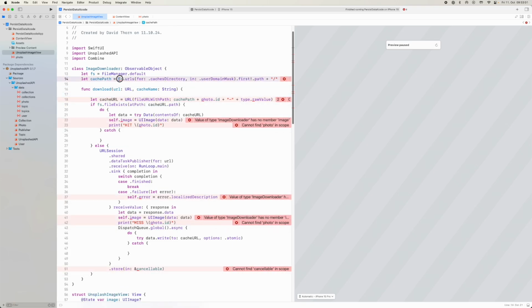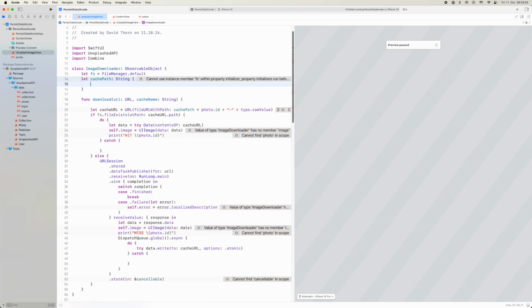That's fine. Which will take this, and we'll do string here. And now we can return it like that. That needs to be a var. Happy days. So cache URL. This is where we need to take the cache ID and the cache path. That's there, that's fine. Yeah, this is good.